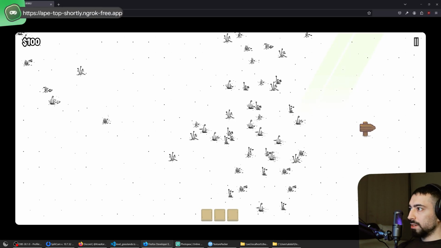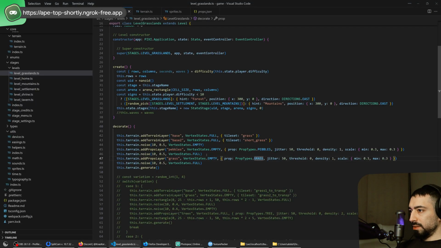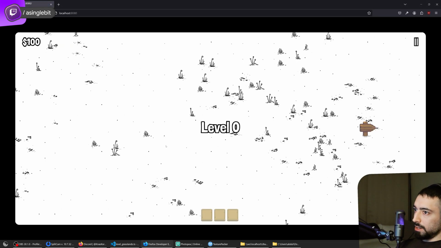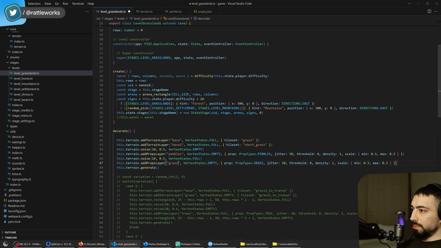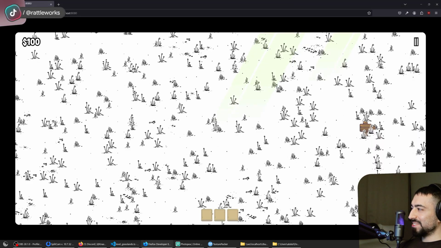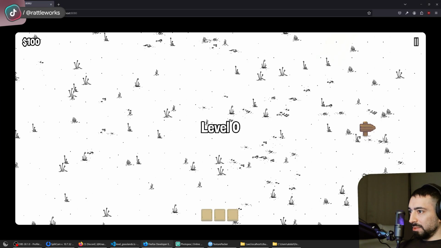And now we have some grass exactly on top of pebbles, and that is because the noise seed is exactly the same between passes, and that is done on purpose so that we can make the same type of levels. But what I'm going to do, I'm going to make it uniform, so the grass appears. That's way too much grass. Let's reduce the density a little bit. Okay, well, this looks like something.